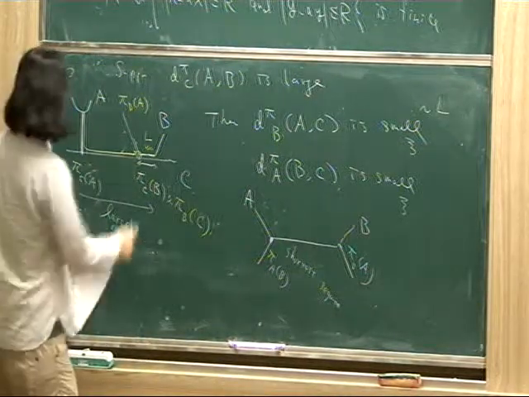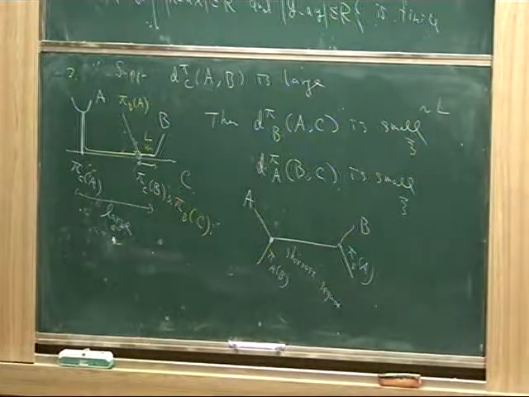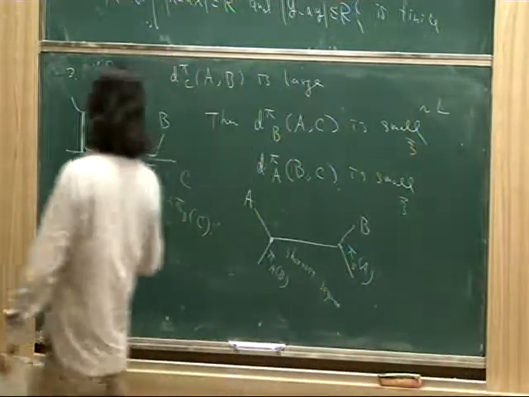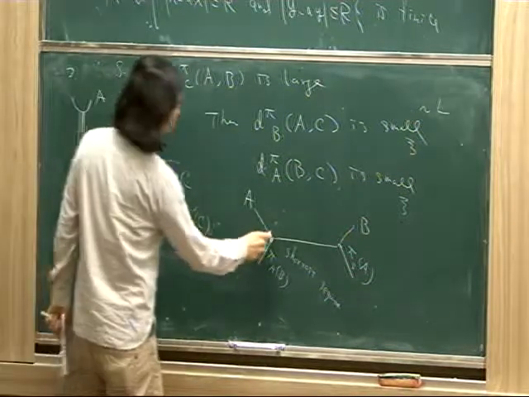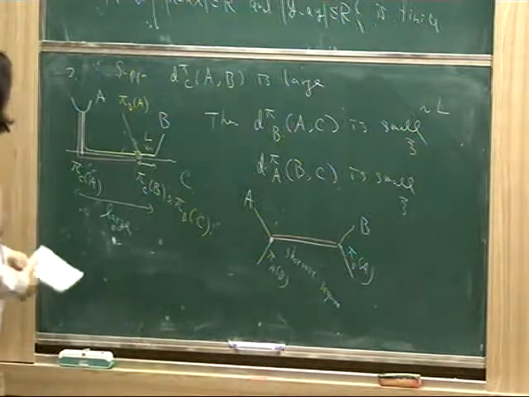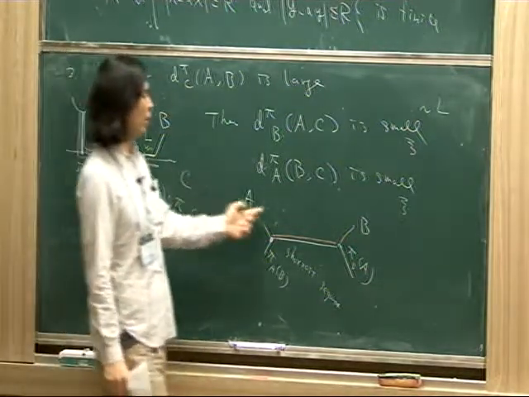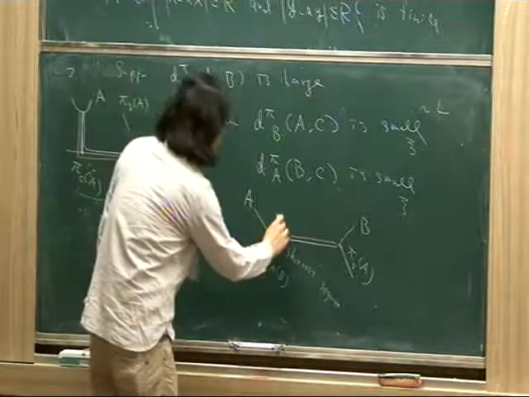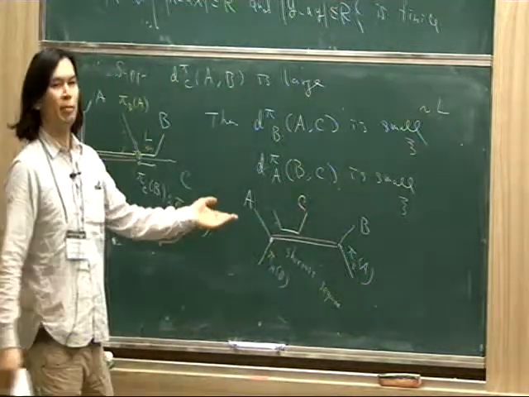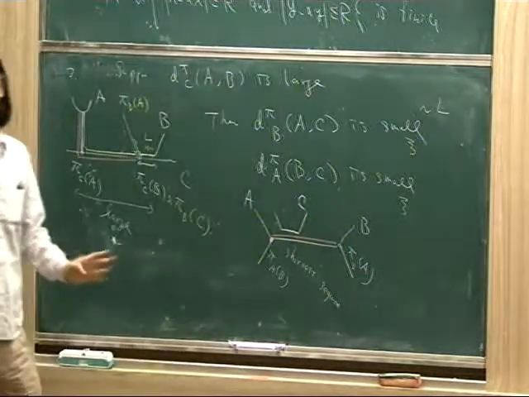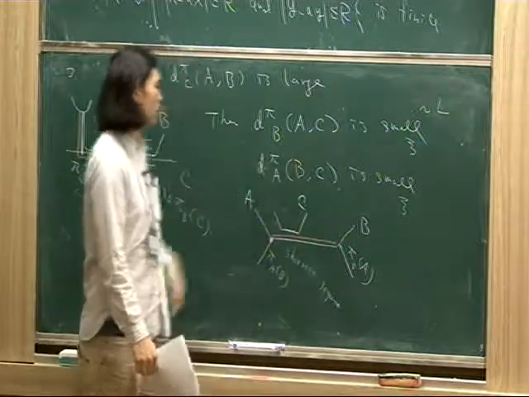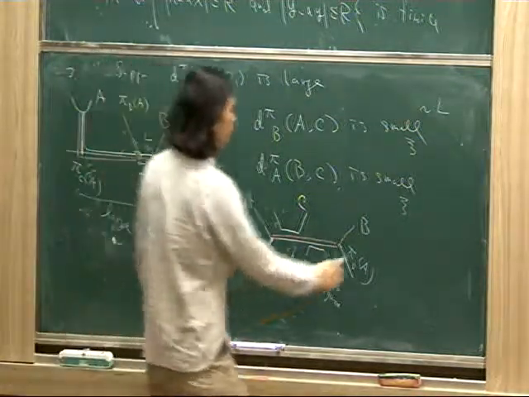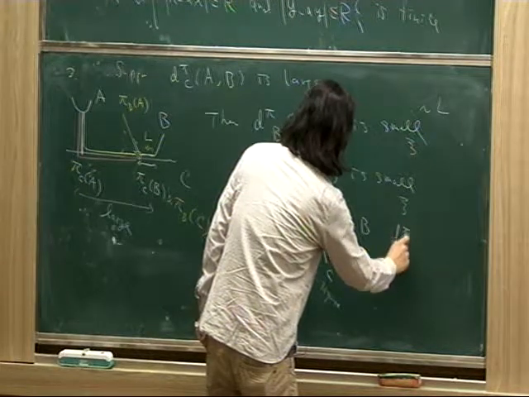In this picture, this shortest segment is here. This is the shortest segment. And for C, the projection of A and B to C being large means C comes close to this red segment for a long time. Then you have a large projection of A and B to C. This is the only way for A and B to have a large projection to C. Okay? And if you also see another C here, then it has a large projection.